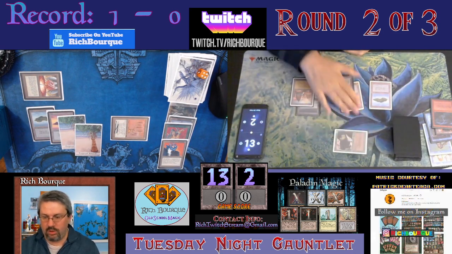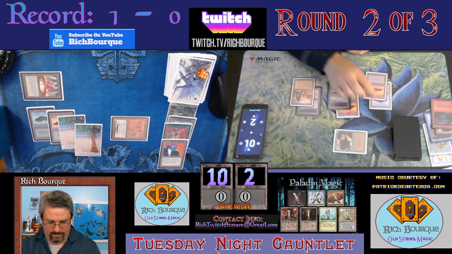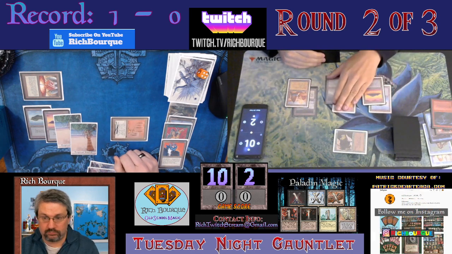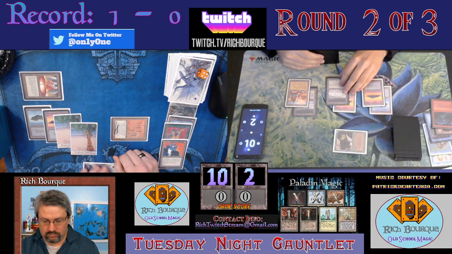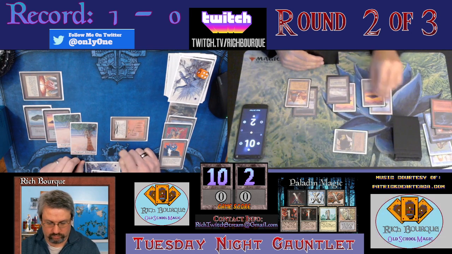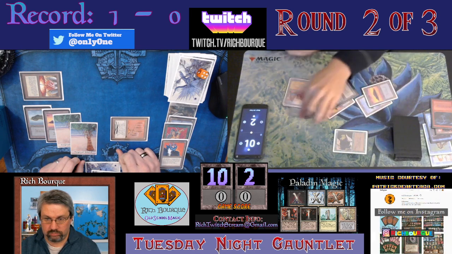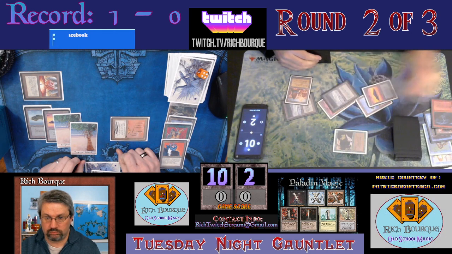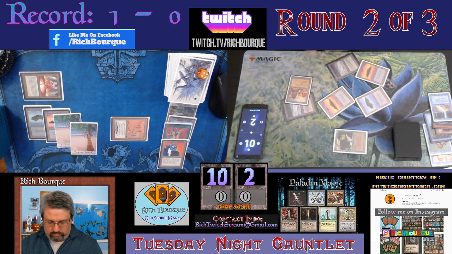I will attack. I'll take it. I'm at 10. I'll play that. And this is gonna be bad. How many cards do you have in hand? 2. Okay. Gonna Brain Geyser for 3. Okay. 1, 2, 3. And I'll pass the turn.